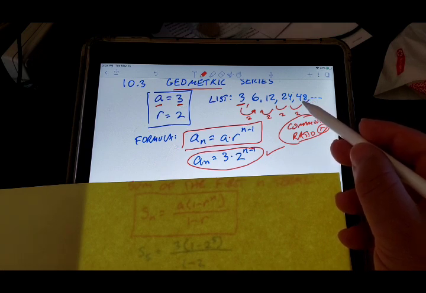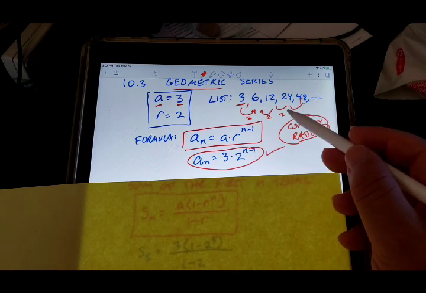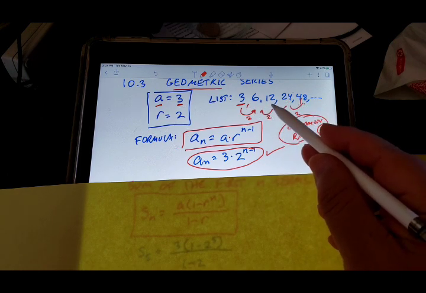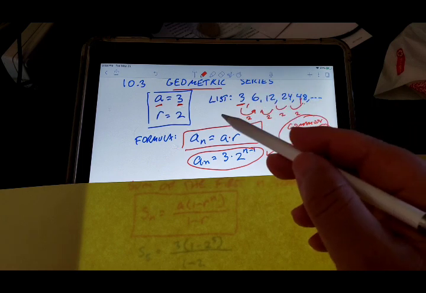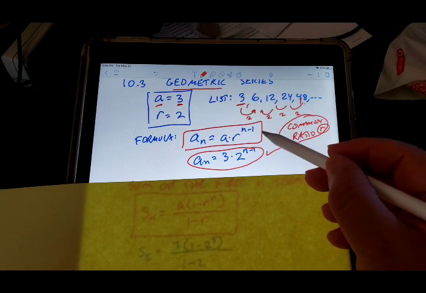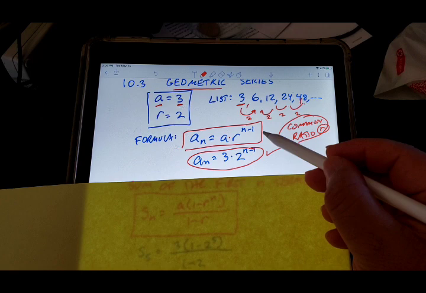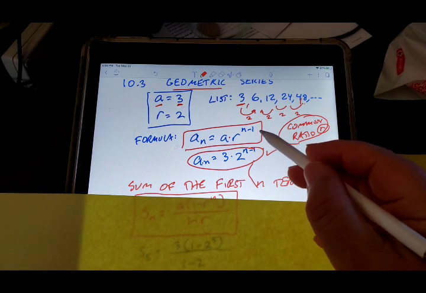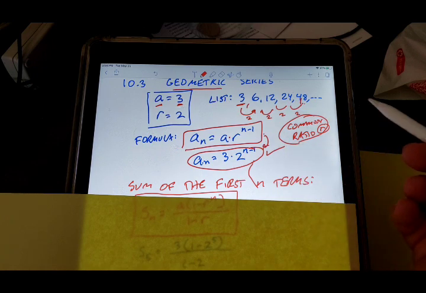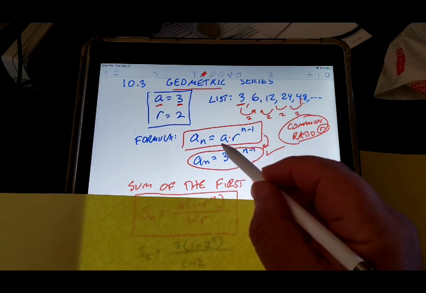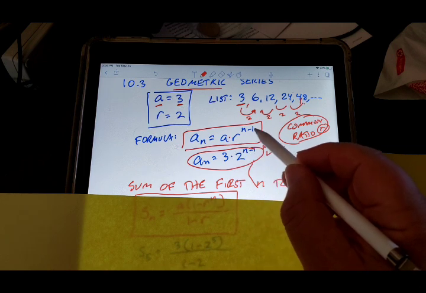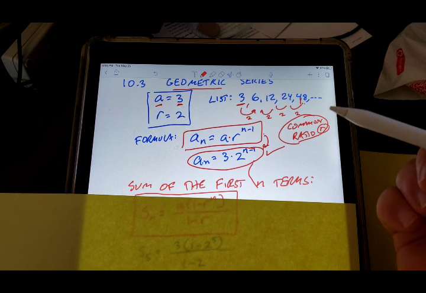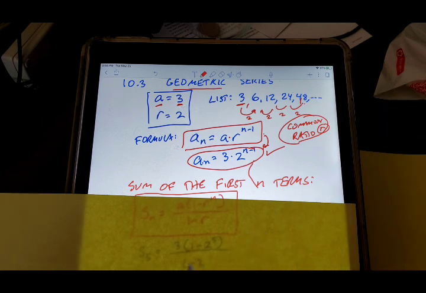So this would be fairly hard to see on your own, just staring at this and saying, what formula, when I put in a 5, gives me a 48, and when I put in a 4, because that's the 4th term, gives me a 24, and when I put in a 3, gives me 12. If we were trying to do what we're doing in 10.1, it might be kind of tricky, but by the time we get to 10.3, it's just substitution into one of the easiest formulas we have in the whole book. A sub n equals a r to the n minus 1. There's just 1, 2, 3, 4, 5 characters. Pretty simple formula. All right. So that finds us that.